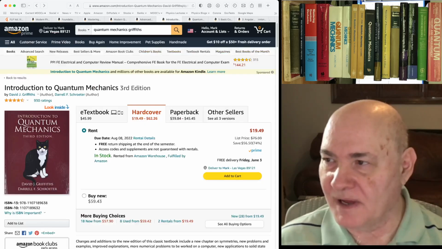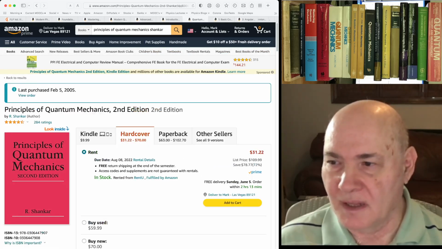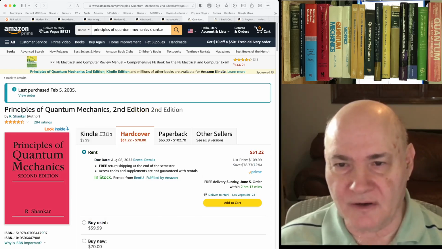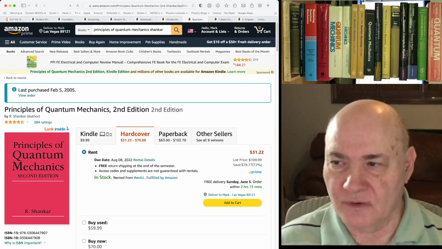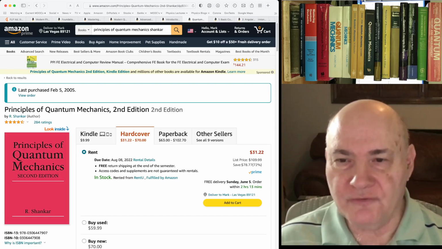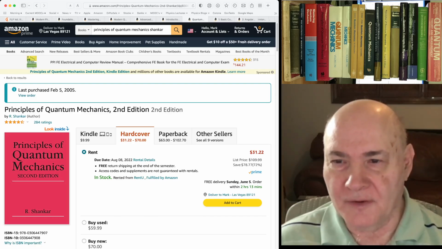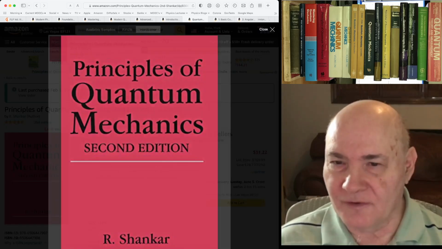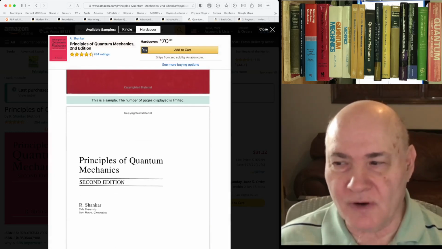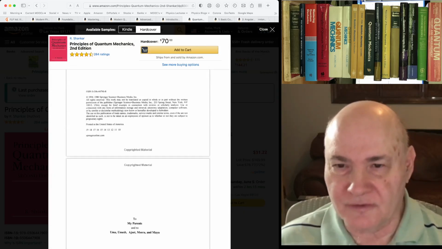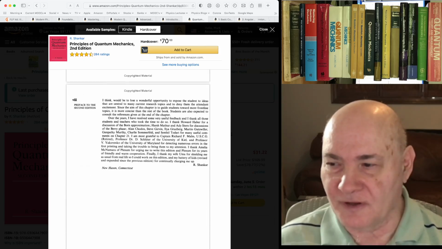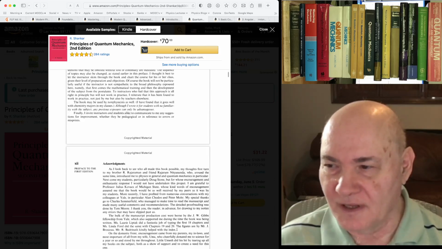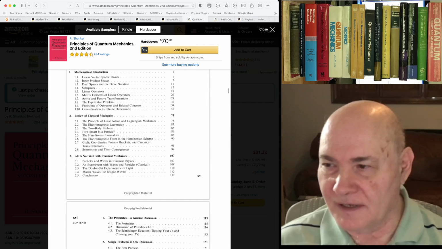The second most popular quantum mechanics book is a book by Shankar. This book is Principles of Quantum Mechanics. It's an interesting textbook. The author's main research area has to do with path integrals and condensed matter. Mastering Quantum Mechanics doesn't treat the path integral. It leaves it to graduate level. But this book treats the path integral in several places, in addition to a long final chapter.